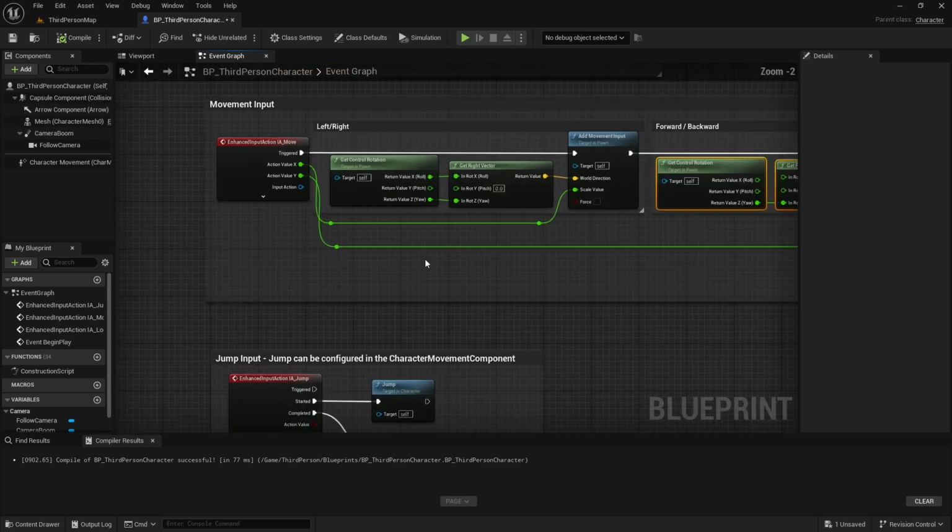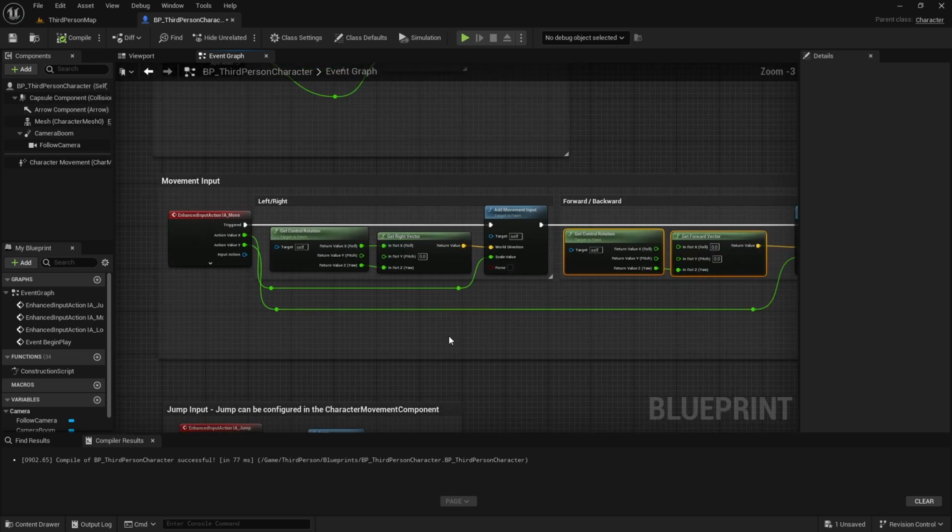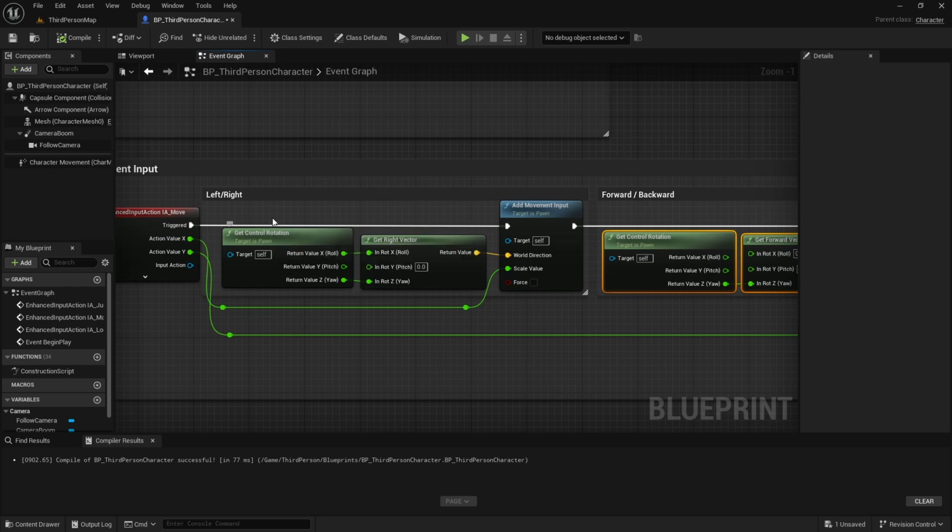That's how that works. So if you wanted to swap that out some other way, you would think about it: if I'm using my camera, I'm getting my control rotation. And the reason I don't want pitch is, if I were to, I don't know, start somersaulting or something like that, you don't want that. You want that to be 0, because this keeps me stood up straight.